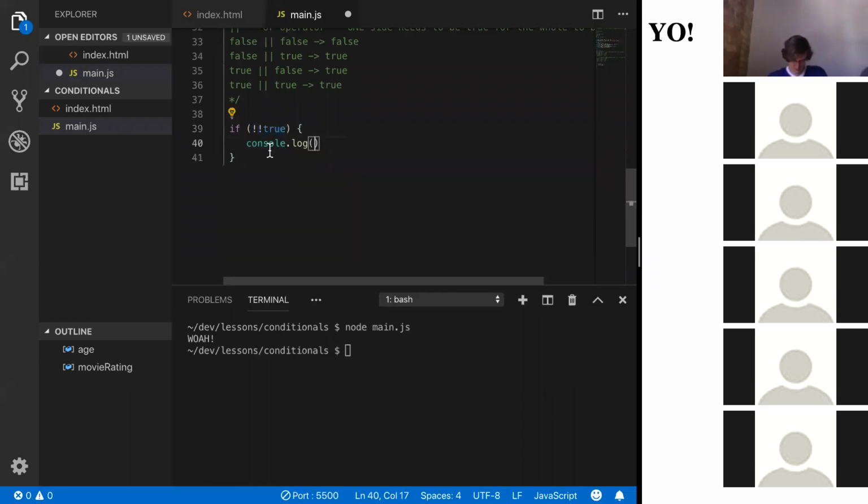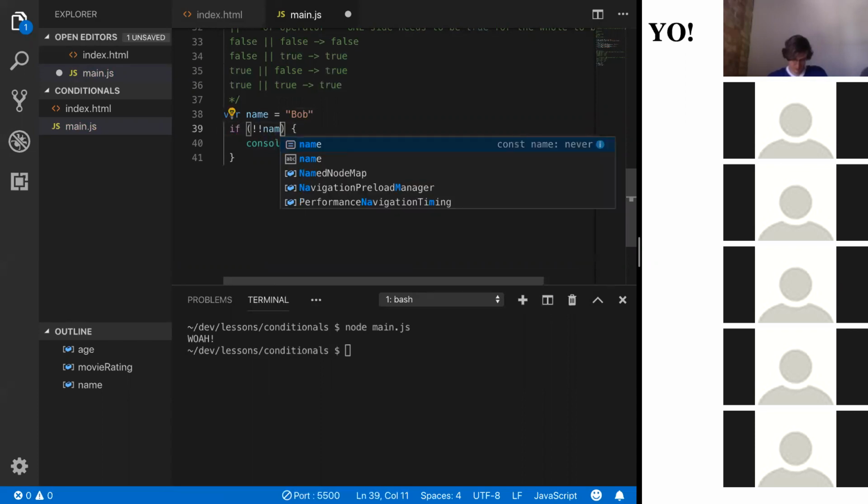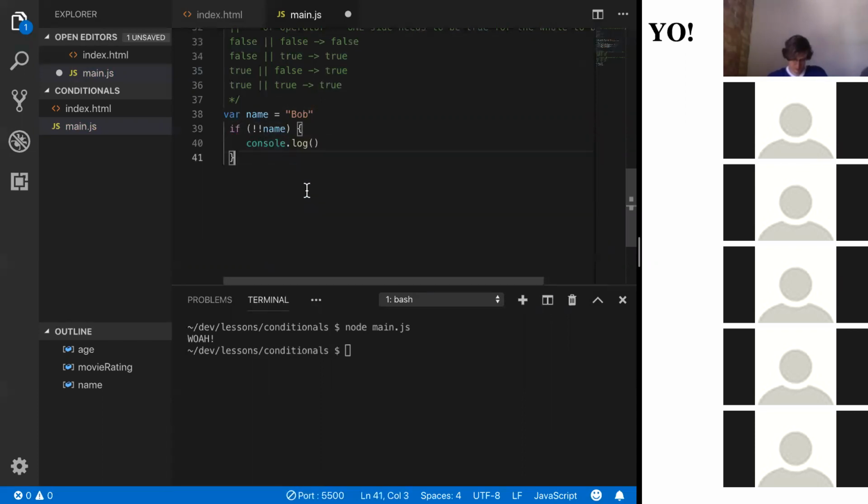That seems silly, but it is also a technique that people will use to turn a string into a Boolean, a really tricky, simple way to do so. The computer knows that a non-empty string is truthy, and so it'll work just fine.